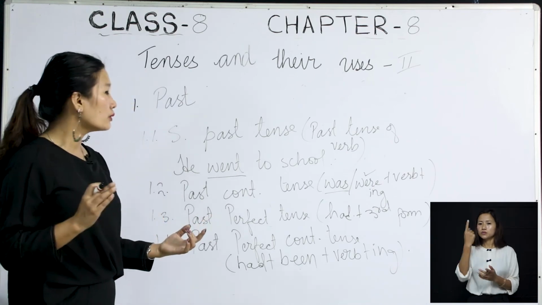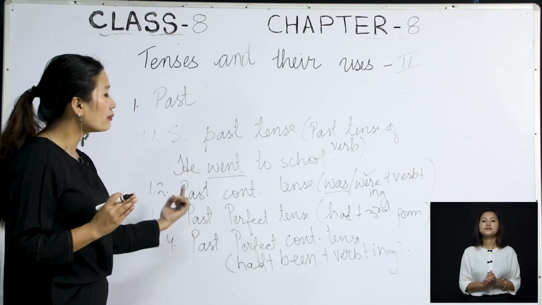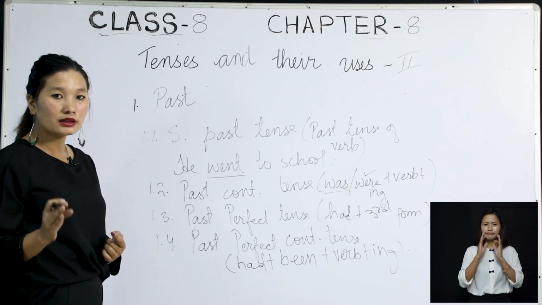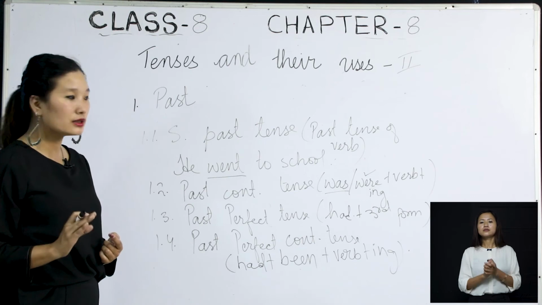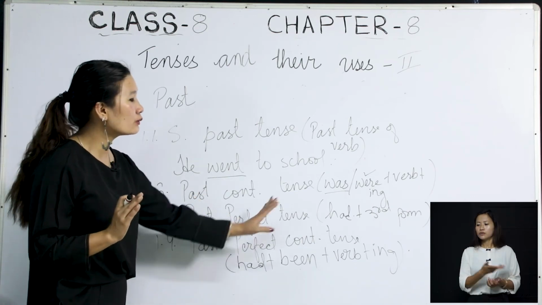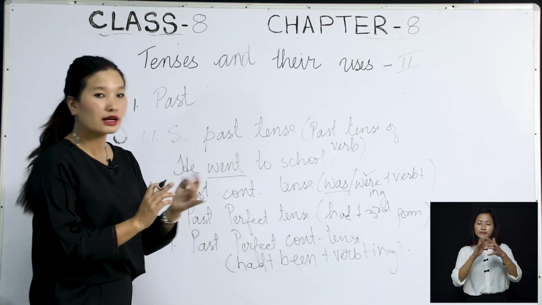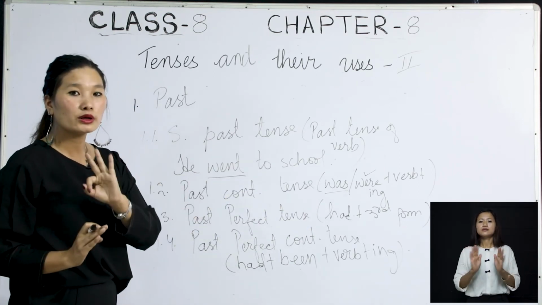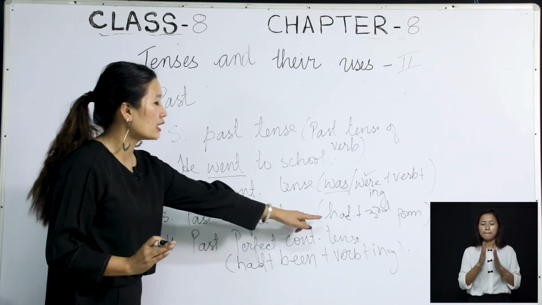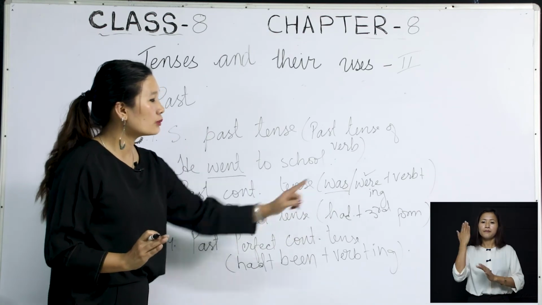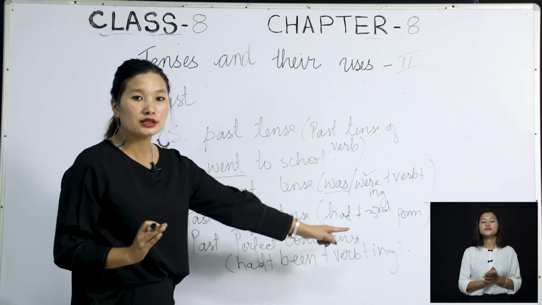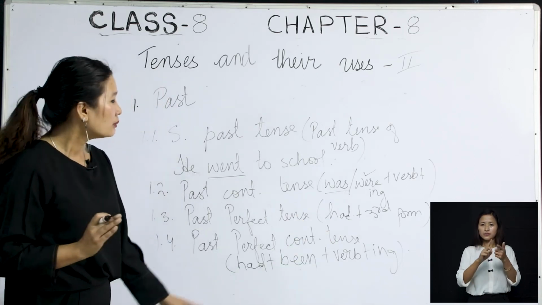And also, the next point is 1.3, past perfect tense. Mr. H is the perfect man, keep that in your mind. That is never written in the book, and you will not find it on Google. But you have to know that whenever there is perfect tense, one of the words starting with H, that means has, have, and had, will always come there, but since it is past, you have to use had. Had plus the third form of the verb, that means "he had gone to school." Gone is the third form of the verb here. Please keep that in your mind.